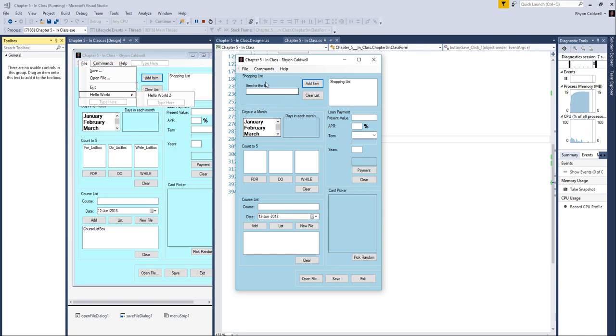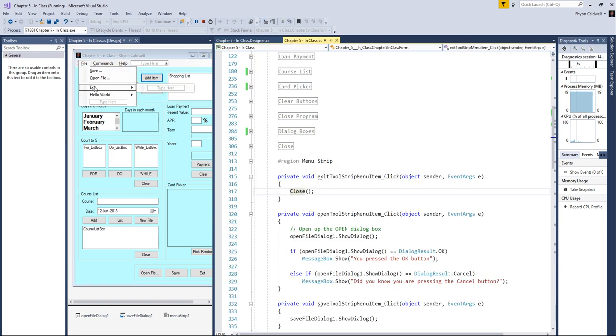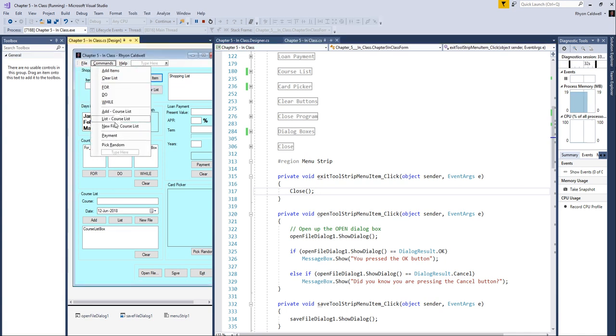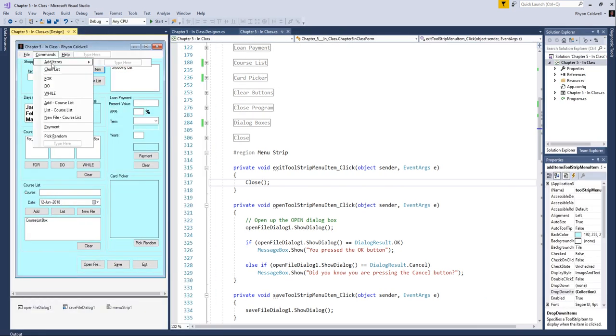And when I click on it, nothing happens because I haven't assigned it to any event handler. But if I did want an event handler, I simply double click on the menu item and it opens up an exit tool strip menu item handler, just like it would if it was a command button or any other thing. When I click it, I'm simply going to close the program. All right, so from there, it's just a matter of getting in and playing around with how the tool gets organized, and moving things up and down. And again, that can happen using the properties of the object.